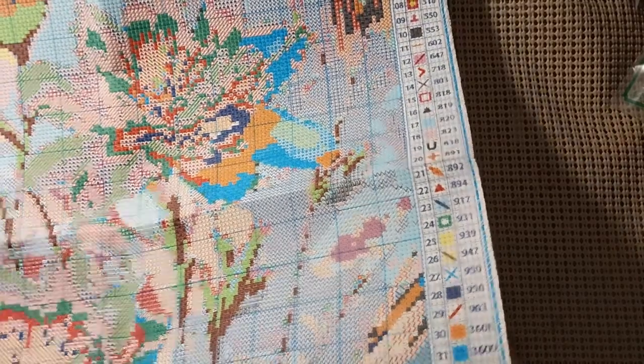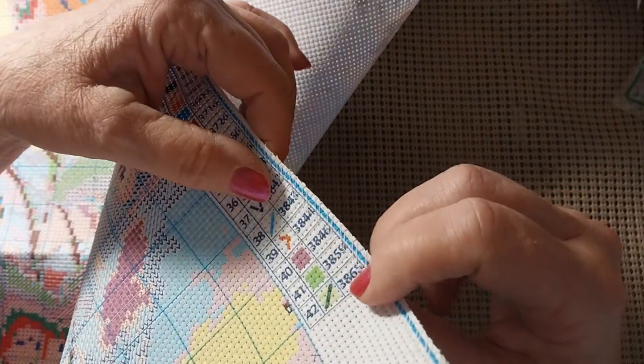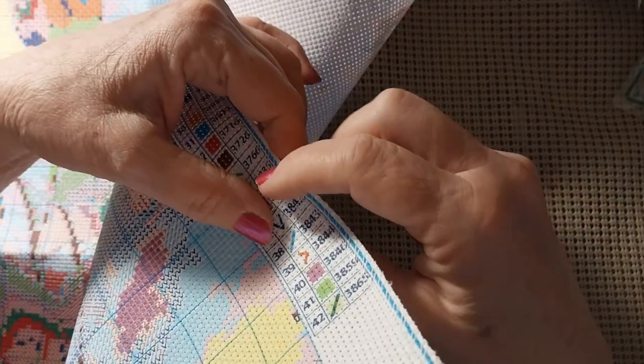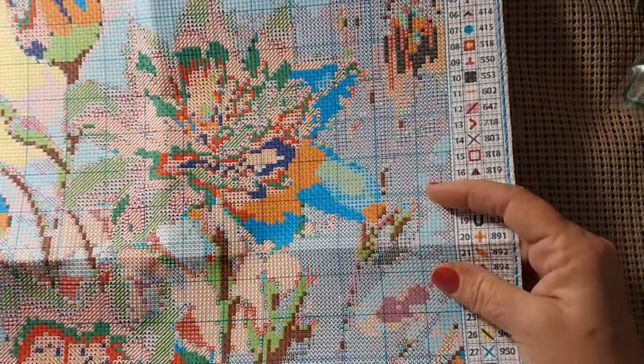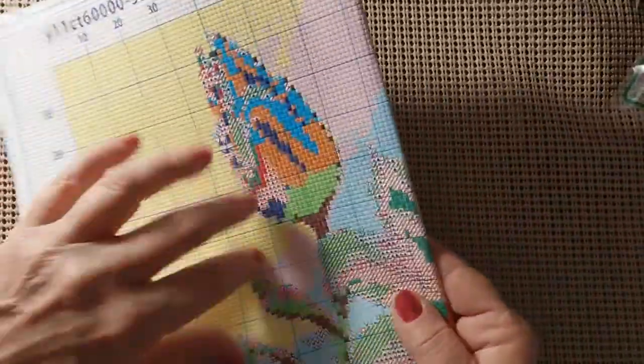Beautiful. Now the stitching, I'll just say it. See, it kind of hits the edge. But this company's thread is so fine, it really doesn't get involved with the numbers so that you can't read what it is. But if for some reason it did, you've got your paper pattern, everything matches. Awesome. We'll be starting this one today. Yeah, for sure.